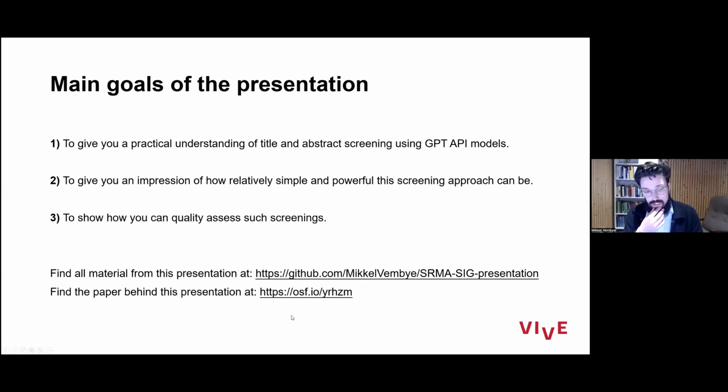And the work that I present today is also joint work with three of my Viva colleagues, Julian Christensen, Anja Mølgaard, and Frederikke Skøtt. And we have a paper, that's not been published yet. It is under peer review, but there is a preprint at OSF that you can also read, and where we go into more details, more technical details behind what we are doing here.